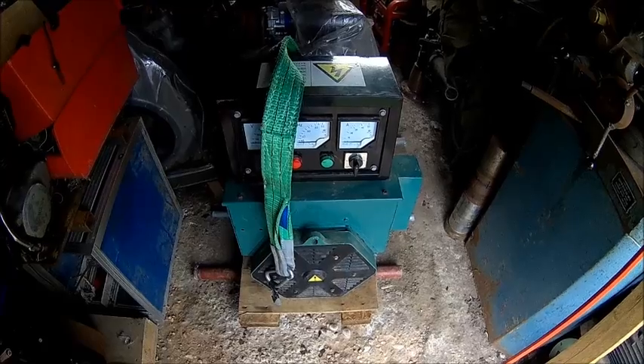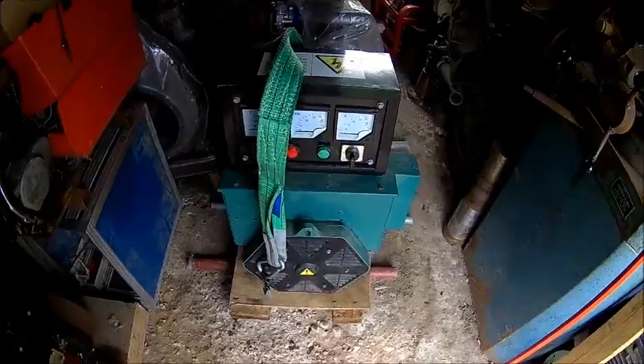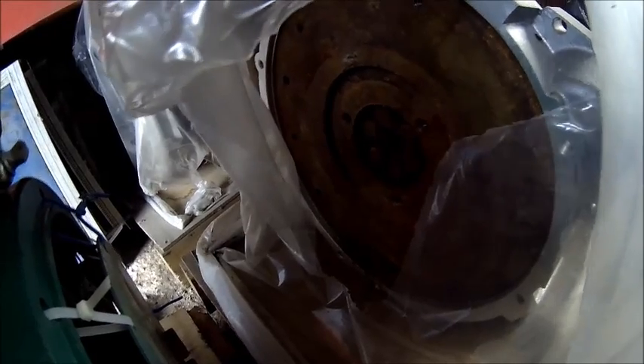According to the seller it's unused — just stored for quite a while in a wood shop, and it was pretty dusty, I blowed it off. We got one problem: our flywheel is not an SAE flywheel. The flange, the outside flange diameter here is SAE, but the flywheel isn't. We got about 20mm or so which we need to space out, and we also need to make a spacer for the flex plate, because I don't want to machine anything off the flywheel. More is always better, so I'll leave it.